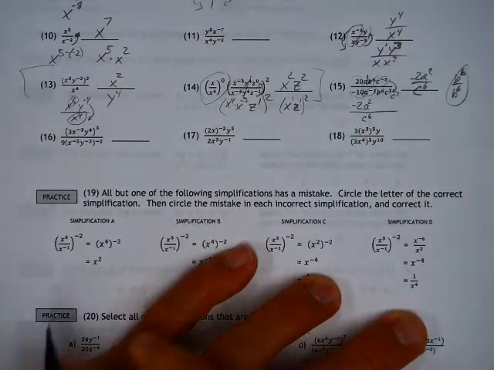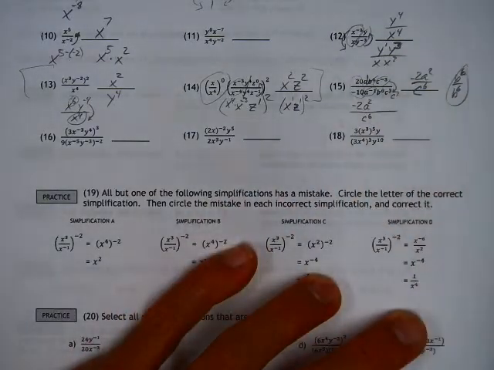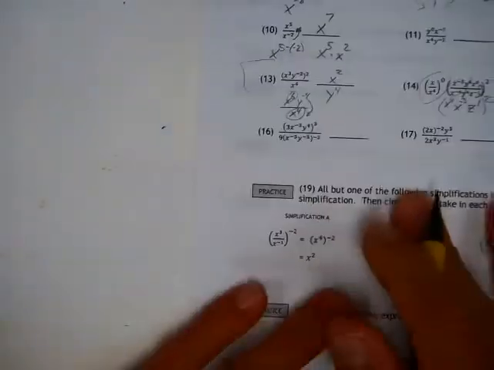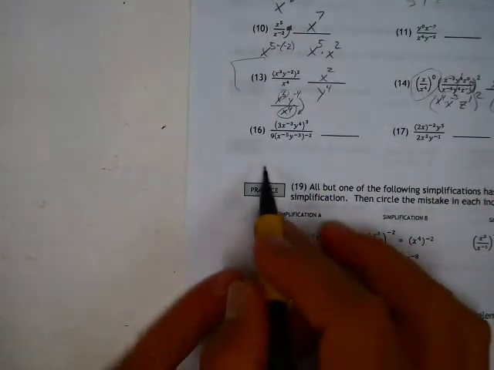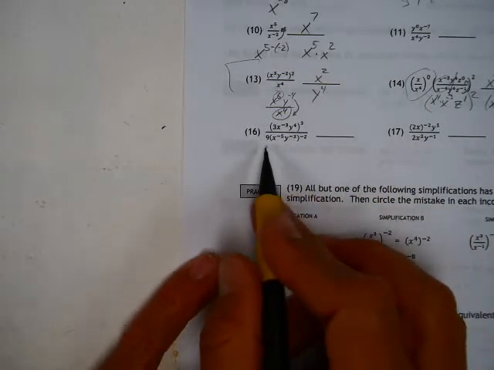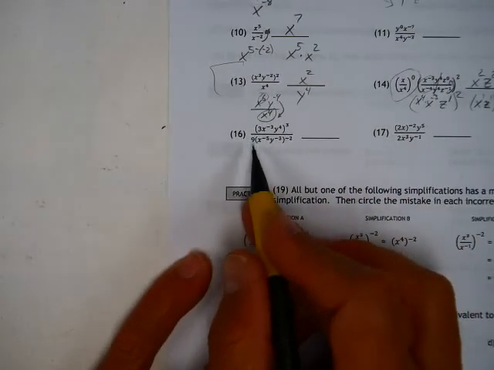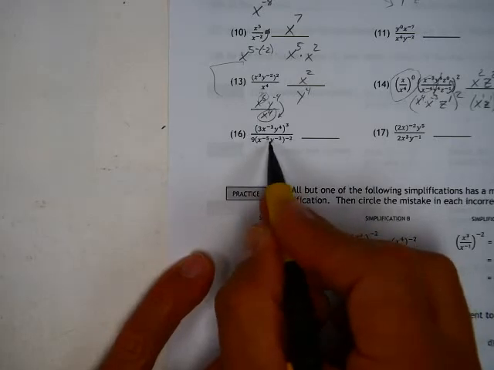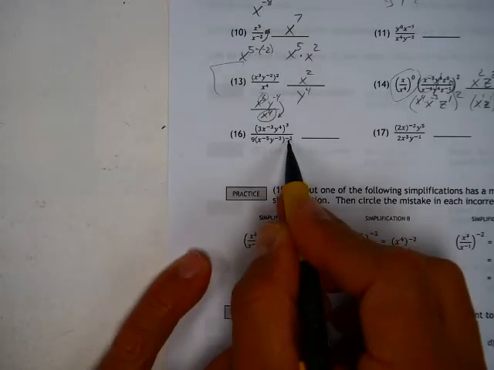I'm going to leave these two for you to do on your own because we've covered pretty much everything. Maybe I'll give you a hint as to what to do there. But look at this. You've got a 9 out in front of an entire set of parentheses that is raised to a negative 2nd power.